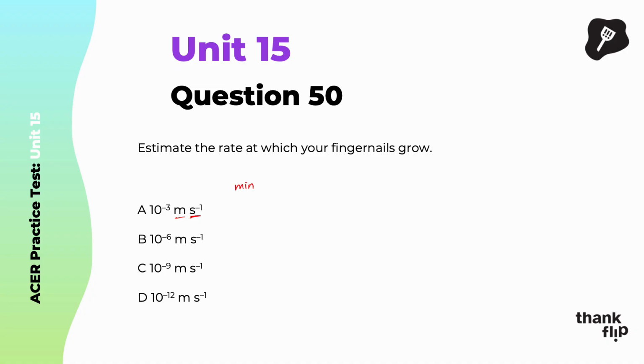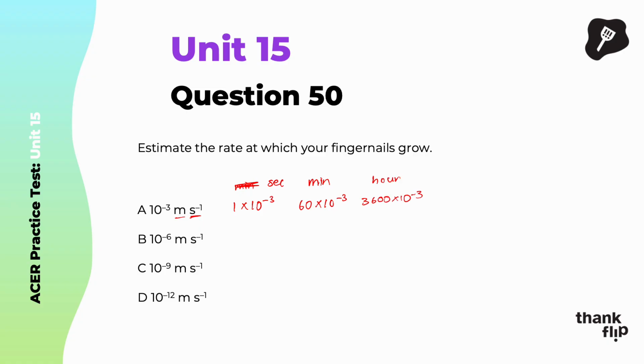So let's go minutes. Actually, let's start off with seconds, and let's actually just change this to 1 times 10 to the power of 3, because that will just make it easier for us to multiply moving forward. So minutes, we have, so if this is how much is growing in 1 second, then in 1 minute, it would be 60 times this. So it would be 60 times 10 to the power of negative 3 meters. All right. And then hourly, we would multiply this by 60 again. So you'd get 3600 times 10 to the power of negative 3.